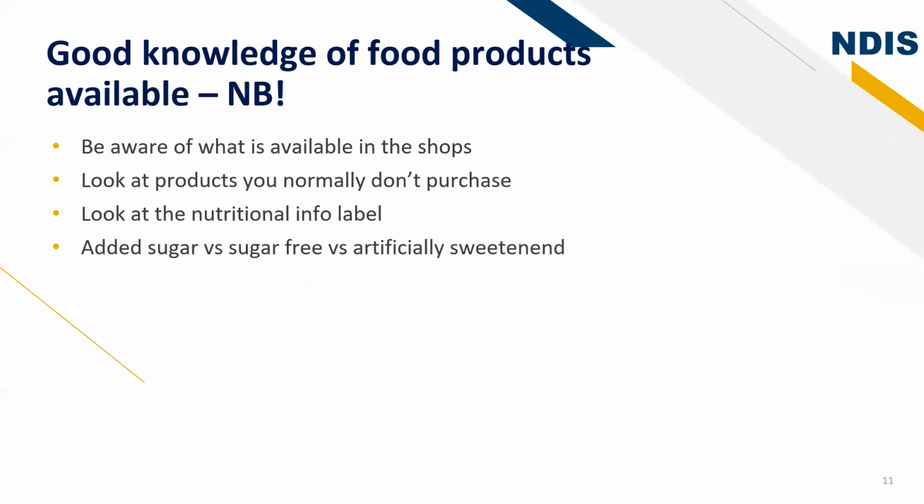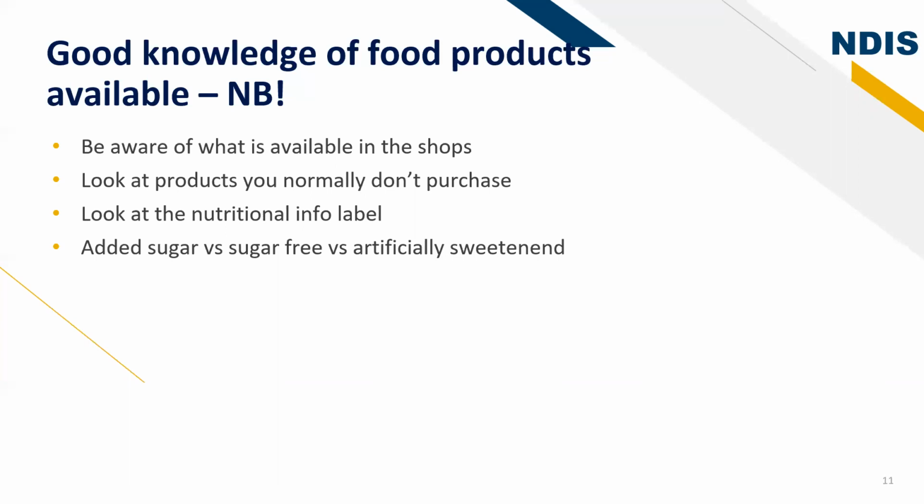And it's also important to have good knowledge of the food products that are available. This is very important so that you know what is available in the shops, even if it's something that you don't usually purchase, or you know you won't be able to afford it, or it's something you don't like. As someone working in the field of nutrition, it doesn't matter where you are working, it is very important to make sure that you have a good knowledge of the food products, and you can look at the nutritional labels for more information.